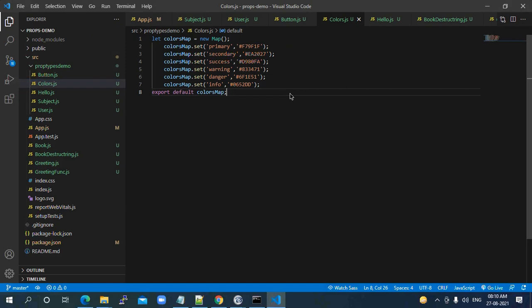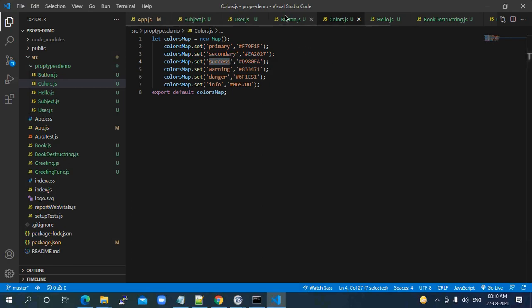So if I want to add any new color, I can easily add it inside of this map. So the user will send this color name, and then automatically the button will have that color.